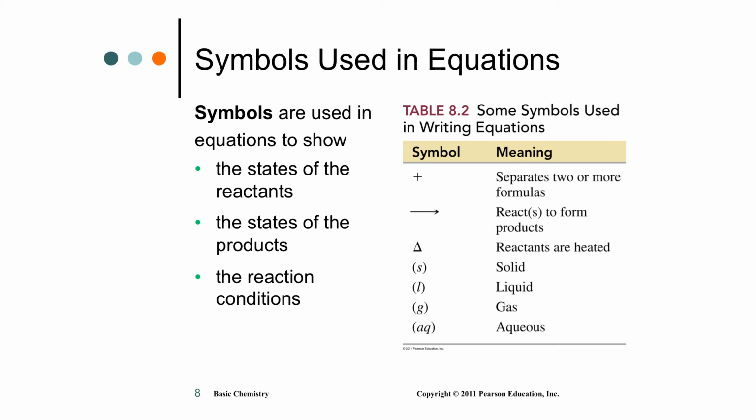Is the reactant a solid or a liquid or a gas? And then aq is aqueous. Is it dissolved in water? That's what aqueous means. So do you have something like salt where you put it in the water and it actually doesn't stay as sodium chloride, it breaks apart into sodium ions and chloride ions. And so that's what aqueous means.